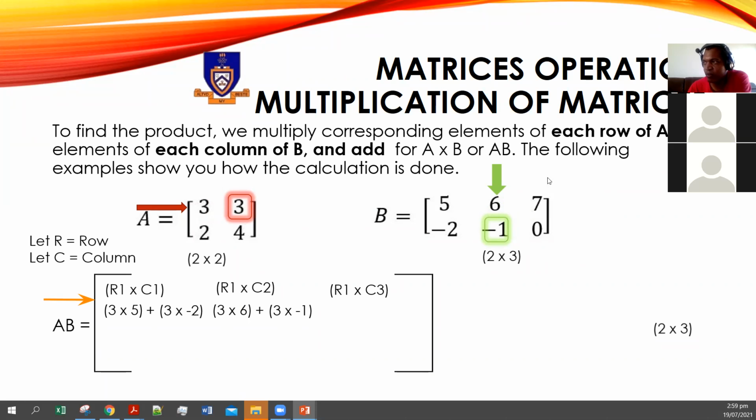And then we are still in row 1 because there's another column waiting for us. So we will have the first element in row 1 multiplies the first element in column 3. That's what we write down over here. And then the second element in row 1 multiplies the second element in column 3. Okay, and we write it down there. And then we have to add these things together later on, whatever we get the answers from. So now we are done with row 1 because there's no more columns to multiply. So we will go to row 2.